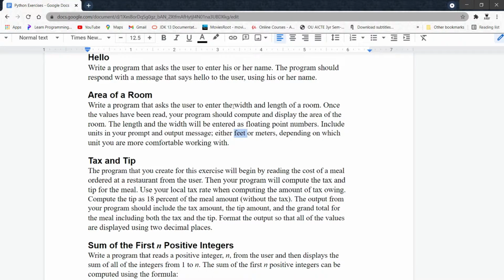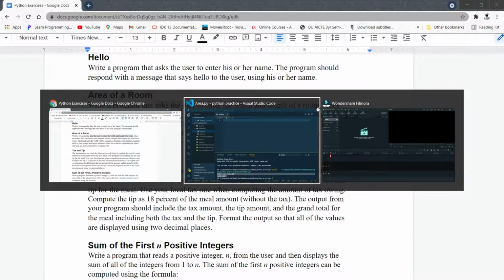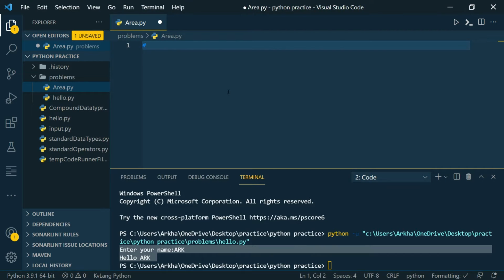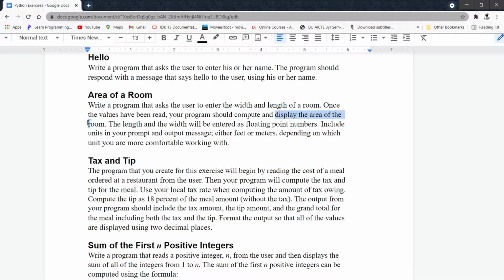So let us take input. Let us make the points first. We have asked for input. We need to display the area.